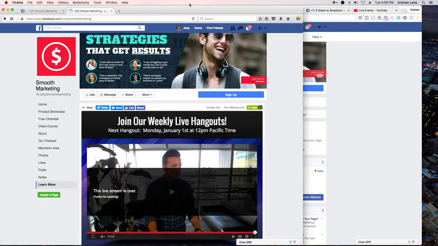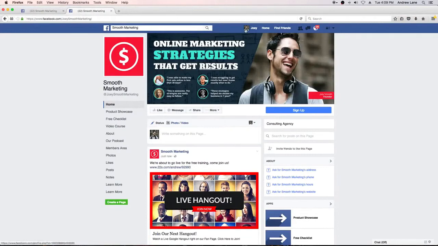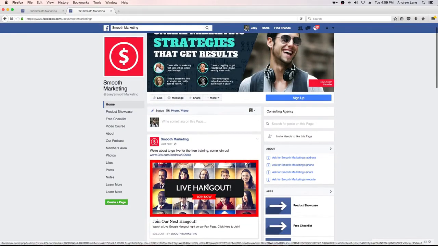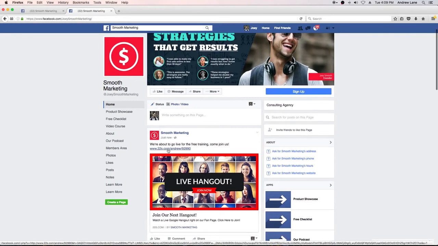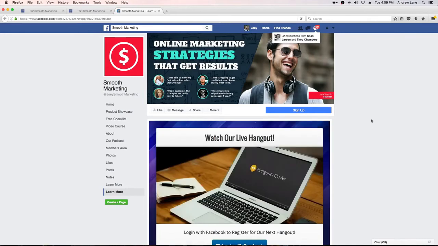I'm going to log in with another user on a different browser. So I'm on Firefox now, and I'm using Joey. This is his Facebook account. And let's say he saw this in his feed, right? Or he saw the link in an email. Anywhere online he saw this link. He can click on it, either click the link itself or the big image here, and it's going to open up the app.